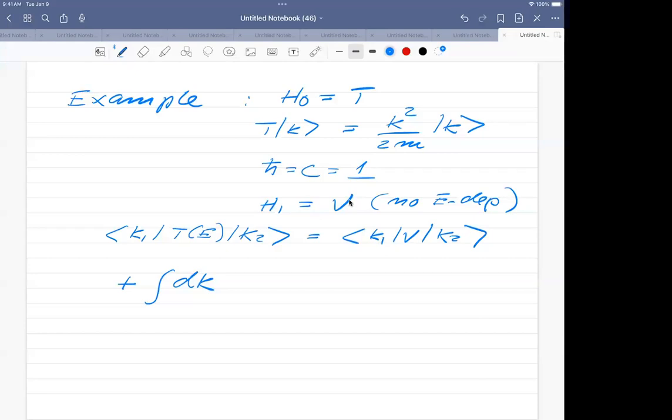So I just leave out the 2 pi in the plane wave approximation here. So the eigenstates of kinetic energies are just plane waves. We know that, right? So I would have a dk, and then there is a k1. So I am now inserting this k here. So that will be my propagator, which now goes like E minus, and since I have H0, this is the unperturbed Green's function, or G0, I have 2m plus i eta, and then I have the T matrix and multiply with K2.